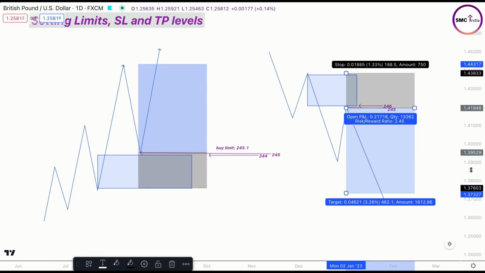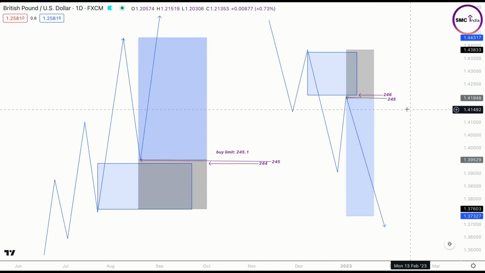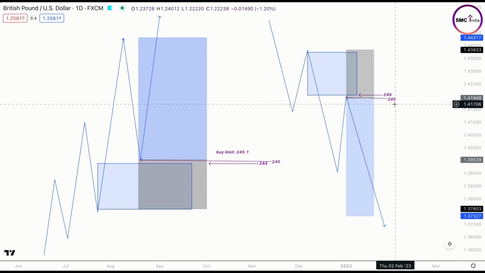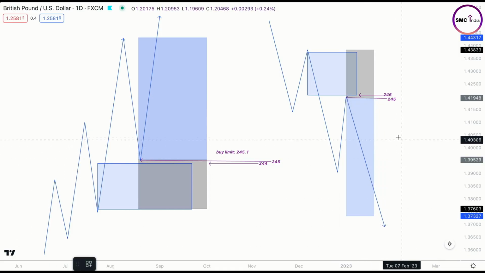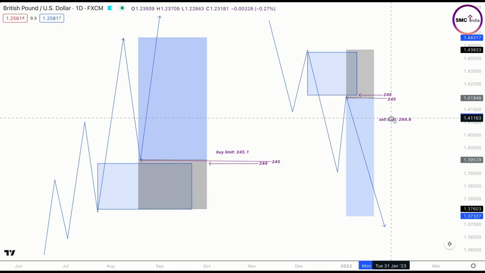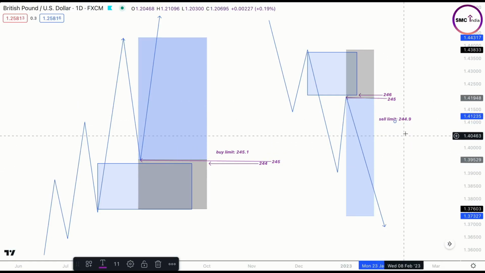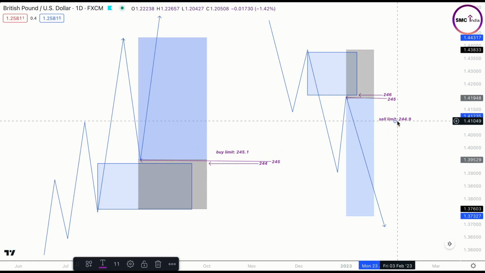As a trader, the best limit order is that you don't just put your sell limits at 245. Instead, the best price is below 245, that is 244.9, so that the price might move to this level and rapidly shoot down. So 244.9 creates more chances that the sell limit order gets activated.